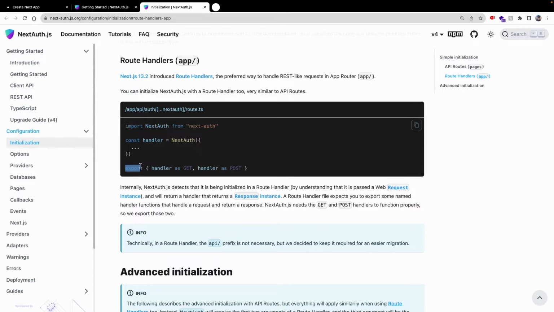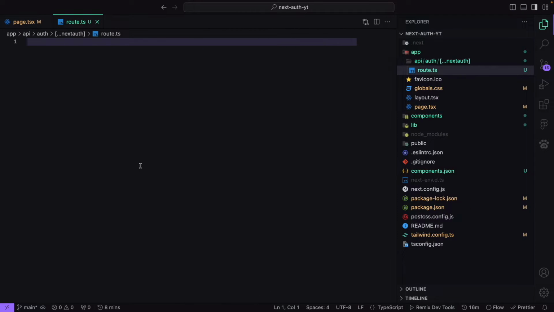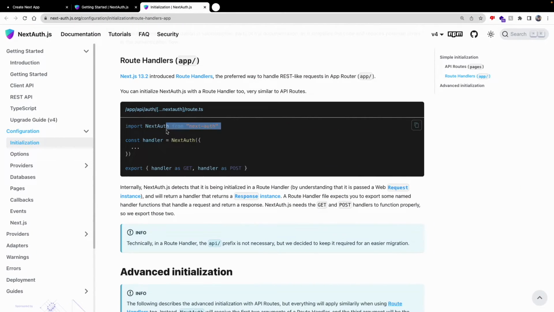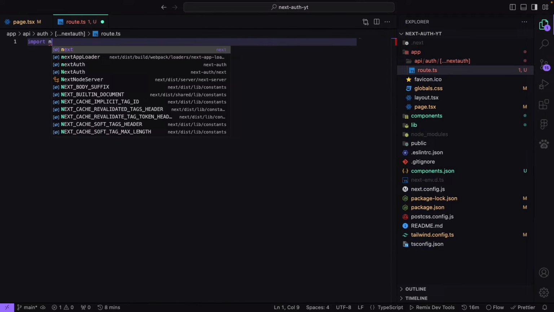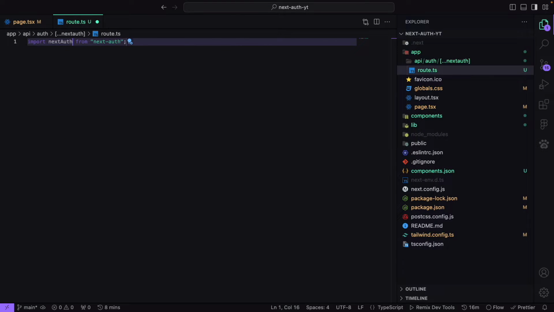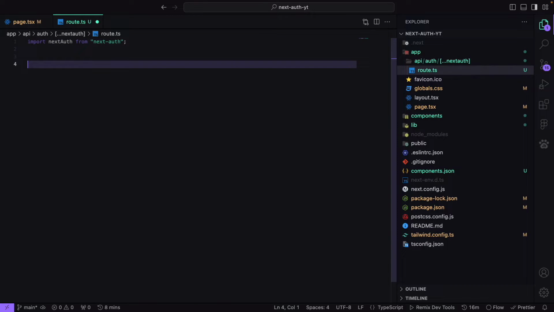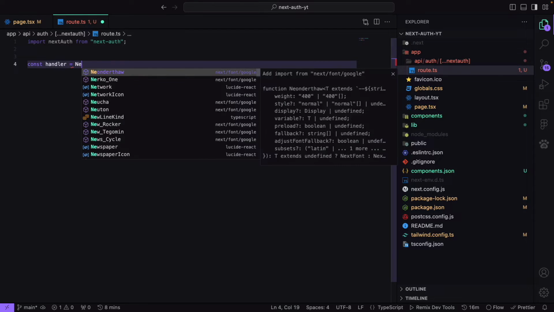So we will actually initialize our NextAuth a bit differently, since we will later on want to get our session through the server and not through the client. So to make that work, we'll actually have to initialize our NextAuth a bit differently. But again, let's go back and I will show it to you. So we start the same as in this example. We'll first have to import NextAuth, and NextAuth is imported from next-auth. And then under that, what we have to do now is create a constant handler, or you can actually name it whatever you want, but I will name it handler. Then this will be equal to NextAuth.